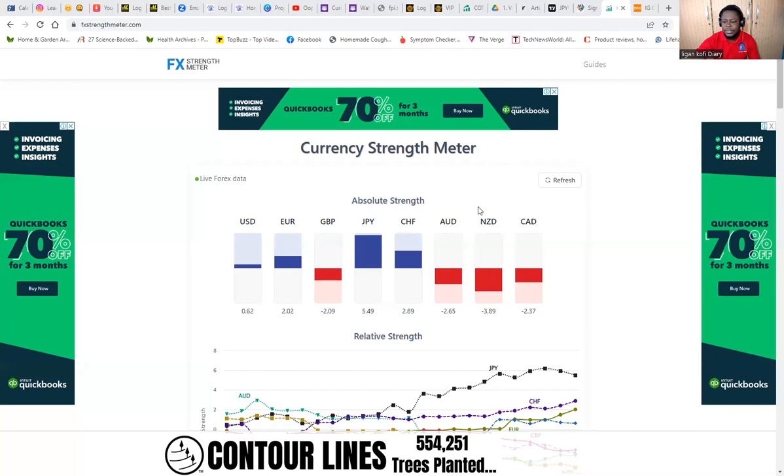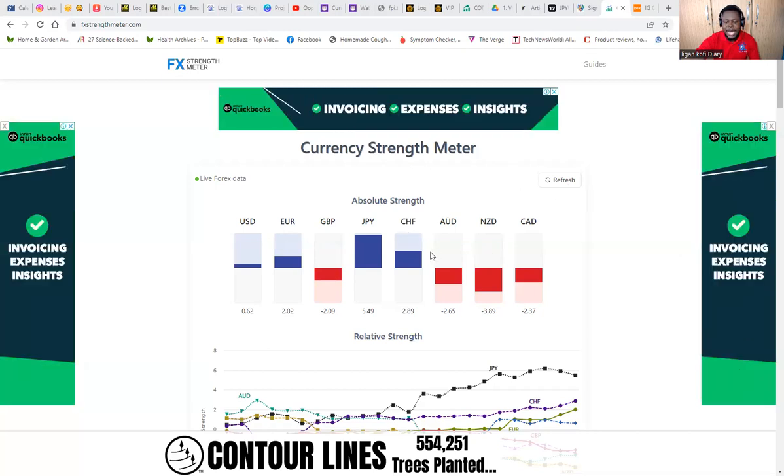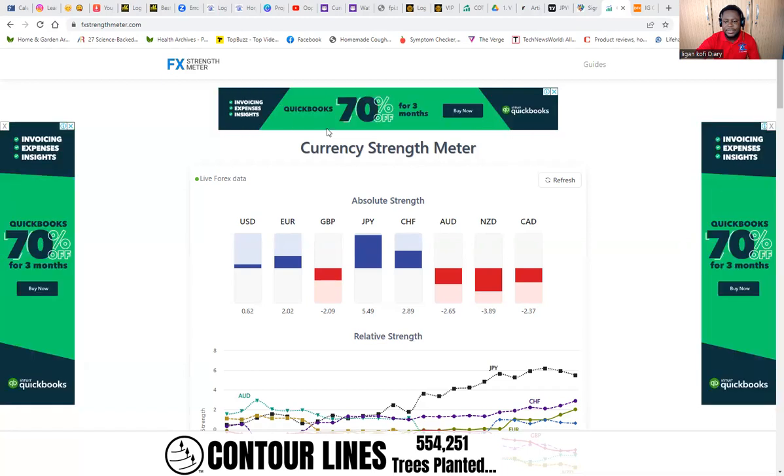So let's look at this one. Good, I've gotten one for the purpose of my explanation. Let me share this one with you. This is one of them, a currency strength meter. At the moment, they are telling you JPY is the strongest, isn't it? They are saying JPY is the strongest, and then NZD is the weakest, and AUD is also weak. CAD is weak, GBP is weak. CHF is strong, Euro is strong, USD is strong a bit. But the strongest among them is JPY.